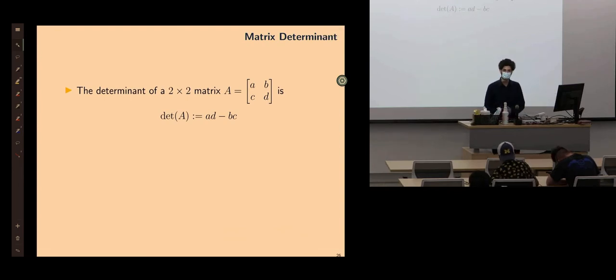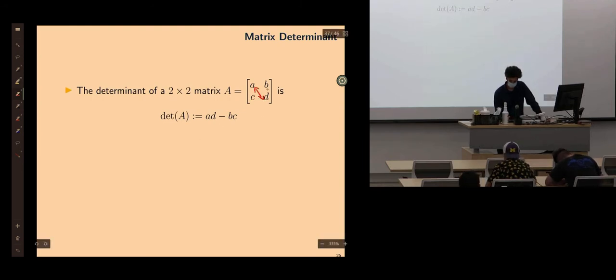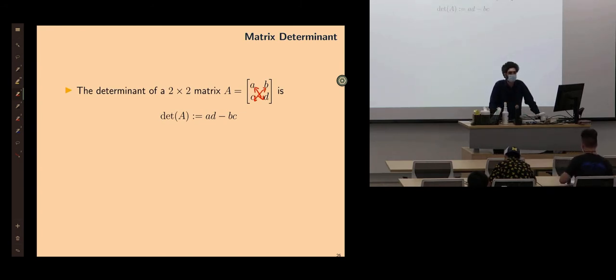For a 2 by 2 matrix, you might have seen this formula, or it might be the first time you're seeing it. It's very handy and easy. If it's just a 2 by 2 matrix, it's the product of the diagonal minus the product of the off diagonal. Now, I posted something on Piazza. This corresponds to the area that you can form with these vectors. Now, that's no trivial concept.